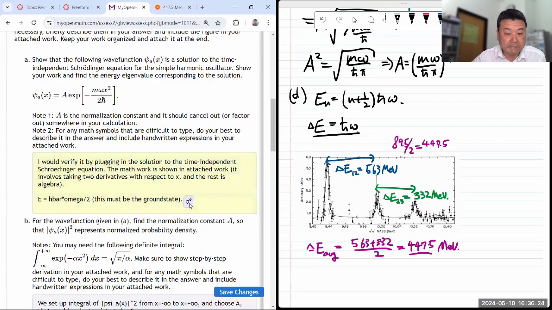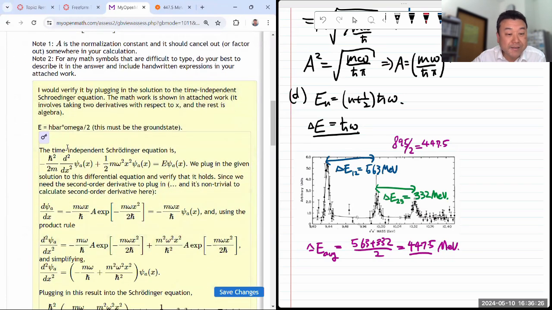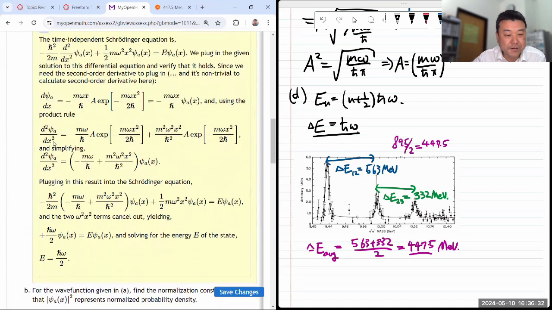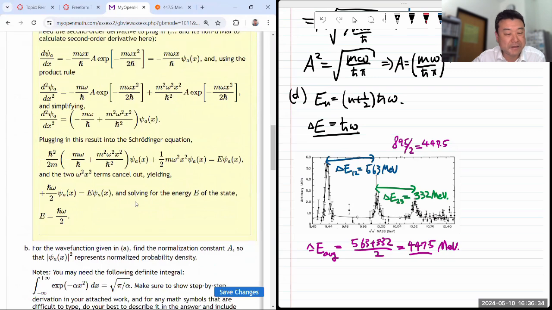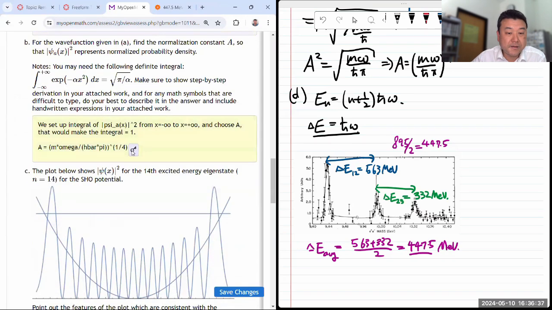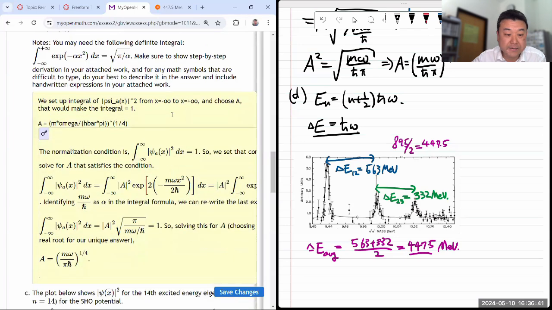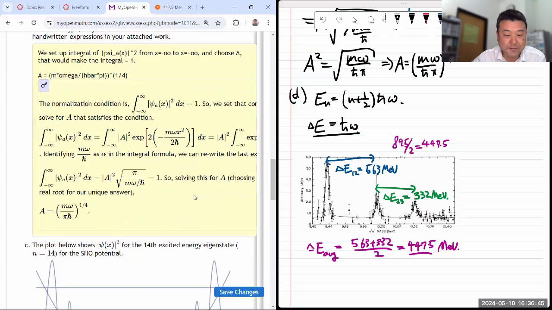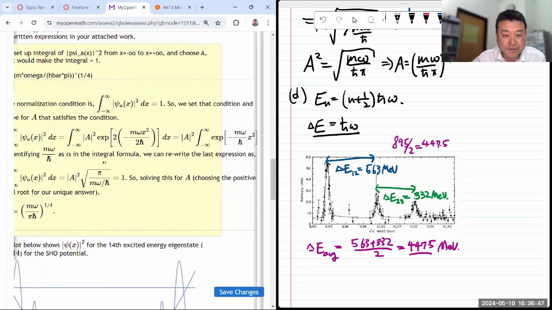So I have done that. What does my answer key look like? Oh, I typed it all in. Didn't just scan my work. Yeah, so that's the work you need to go through. You've got to do the calculus and the algebra, and you get that. Yeah, good. And yeah, that's what I said. Let's see, m omega over pi h bar raised to the power. Great. Yeah, that's the correct answer. I must have done this correctly.